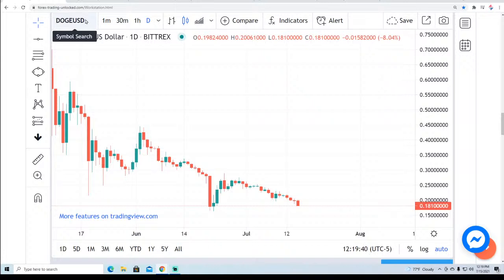Maybe there's a ton, who knows, but I think this is a falling rock, making lower move lows and lower move highs everywhere until this thing gets a spike, which I don't know where that's going to come from, but we'll see. Maybe if the whole industry gets a big rally, that's where you would see another run up to maybe 45, 50 cents or more.